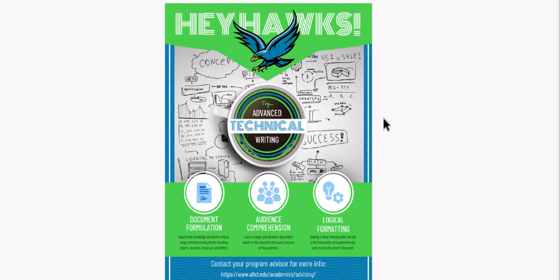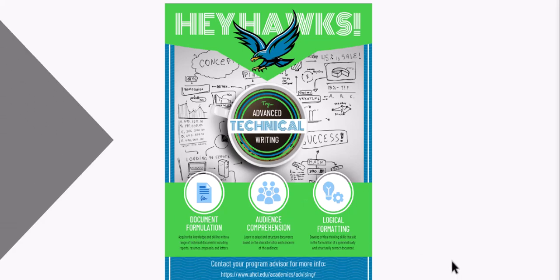This one is also very simple. It's not overly wordy. It tells you what you need to know to make your decision, and it just gives the information that you need in a very quick and simple way.